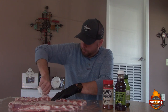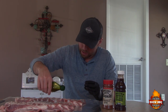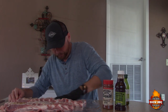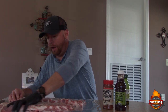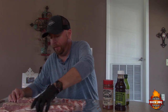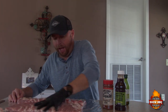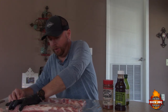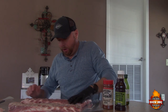We're gonna put our olive oil on here and rub this down. With the Masterbuilt I have — I think it's a 30-inch — being that it's a smaller smoker, we're gonna have to cut these in half to get them to fit well. If they were baby backs you could probably put them in diagonally, but these are a little bit longer. I want them cooking evenly — I don't like them bunched up to the side of the smoker.